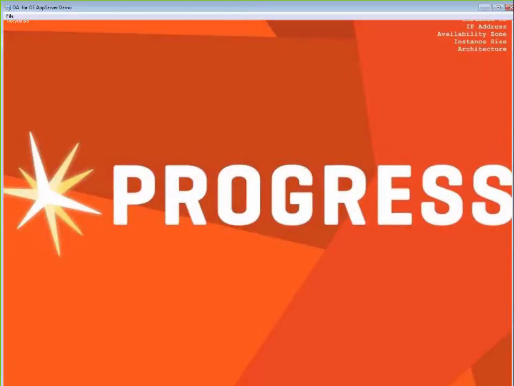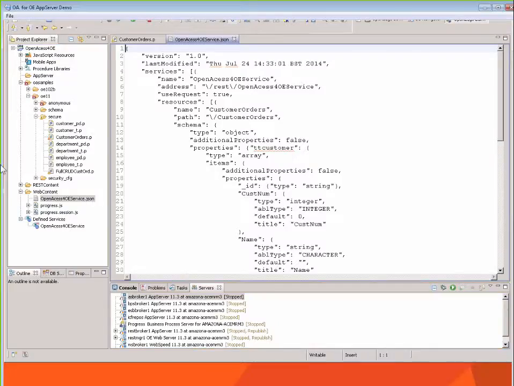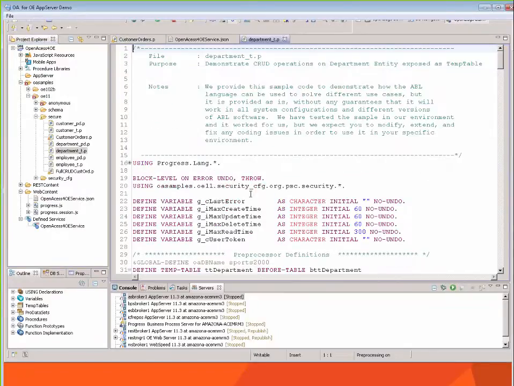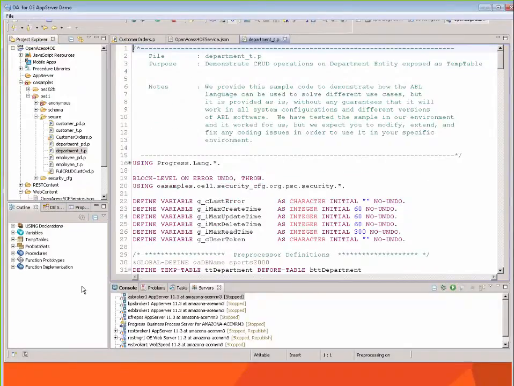I want to show you some more from a code. I'm a coding man, so I'll show you a bit more there. And that was a very simple customer orders, but part of the jar file that you would have extracted, what that jar file also does for you is it gives you a number of samples, as I said. So I'm going to look at the department sample, and you can see that this sample uses a number of extra methods in there.